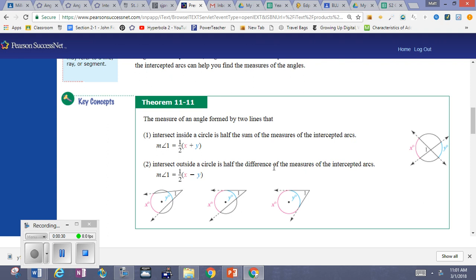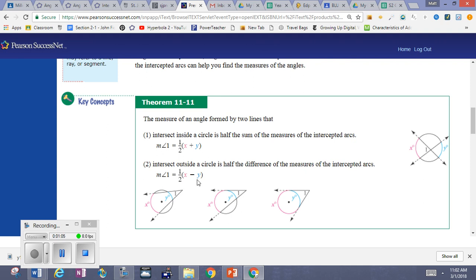And then we have the exterior angle whose vertex is outside of the circle, hence the name interior and exterior. In each case, we need to look at not one but two arcs. In the interior angle, we need to look at the arcs that both vertical angles meet up with. We see they meet up with arc X and arc Y, and so the formula just says, take X and Y, add them together, and cut it in half. That's the measure of the angle.